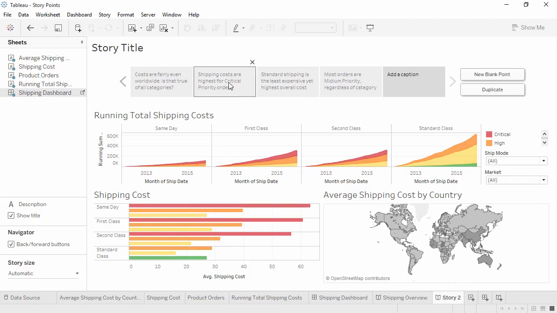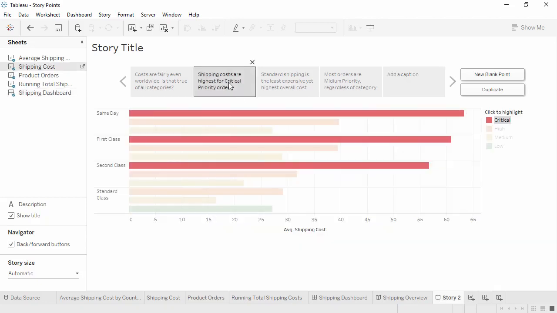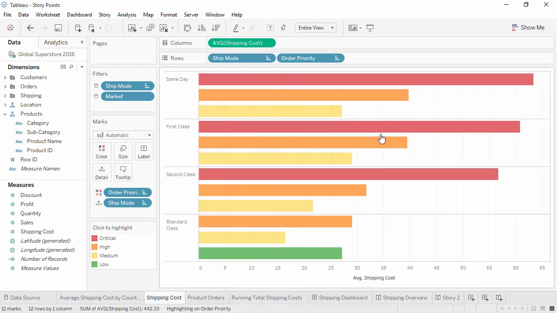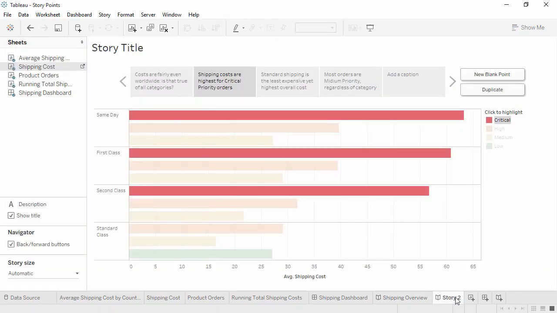Similarly, if it's a visualization that doesn't fit well in the story, we can go back to the sheet by clicking on the icon and changing the fit. Entire view generally works pretty well. On the story, we now see that the viz fills the space. It's worth noting that most changes on the original sheets are reflected in the story points, and changes to how the viz displays need to be made on the underlying sheet itself.